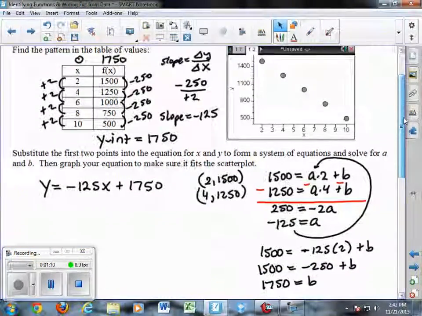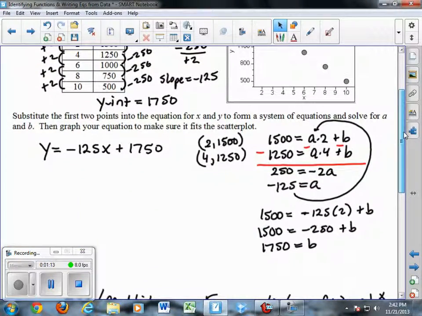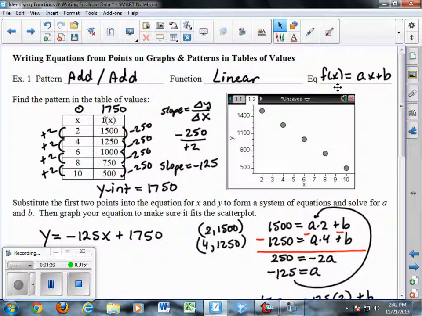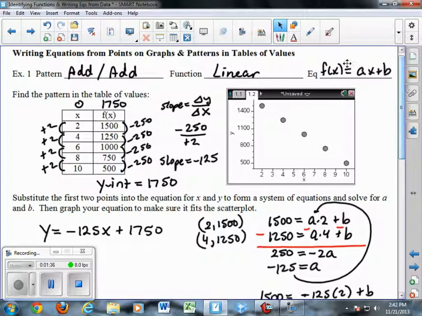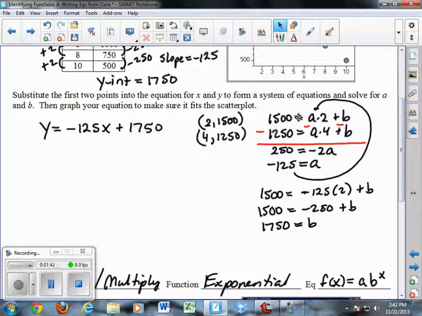To illustrate another way of finding equations that's going to lead into something we're going to do for other types of functions, we can also take two of the points and the general equation. I want to point out that we're using the general equation y equals ax plus b because our calculator uses a to represent slope instead of m, so I wanted to familiarize you with that.